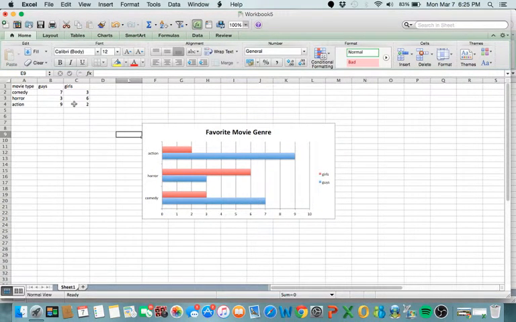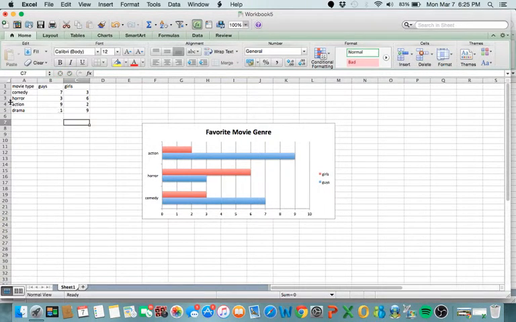But if you'll notice, I am missing some people because these don't add up to 20 guys and 20 girls. And that's because I accidentally forgot to include some data. But that's alright. If you forget to add something, just type it under the rest of your data. So my fourth category was drama, where 1 guy liked it and 9 girls liked it.